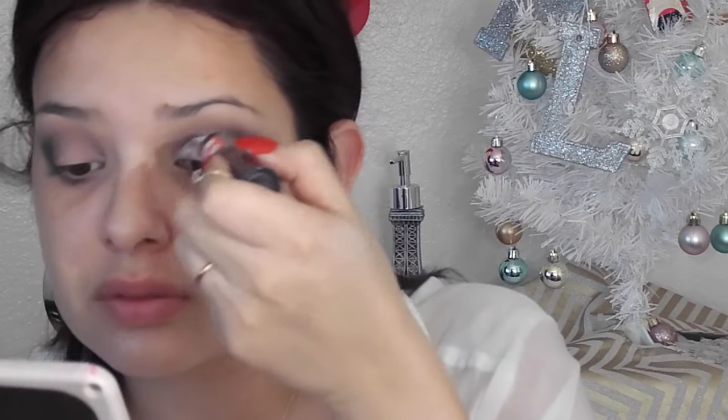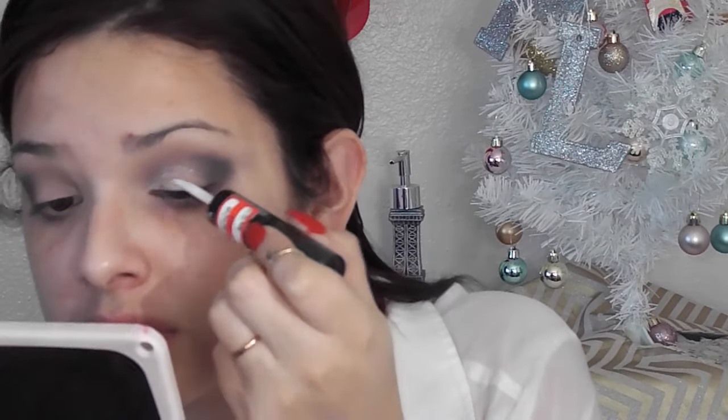I'm going to use this side right here and you're going to let it get a little bit of tackiness. Then I'm going to go ahead and pack this on all over my eyelid. Then taking this ELF brush — you could get these online — I didn't put any product on the brush; it just picks up the glitter by itself. And you're going to have a lot of fallout, that's why you don't want to start with your foundation first.